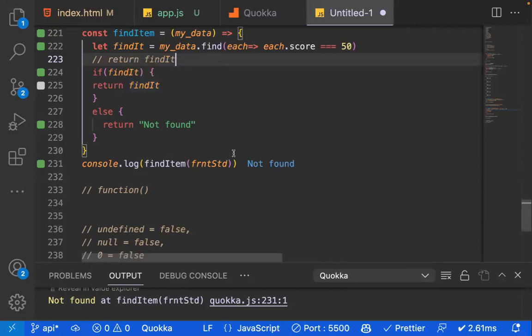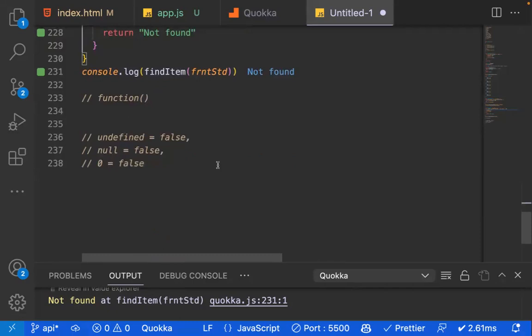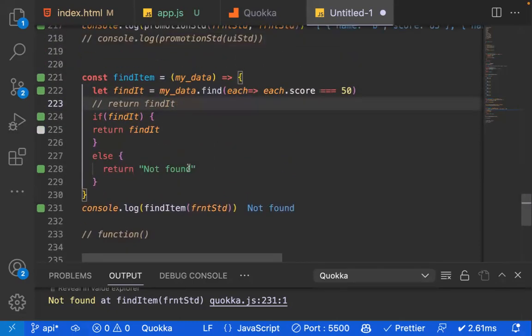That means if findIt is true, if it is not undefined or null or 0, if it is not any falsy value, and it can only be true if it is returning a digit which is greater than 0 or less than 0.